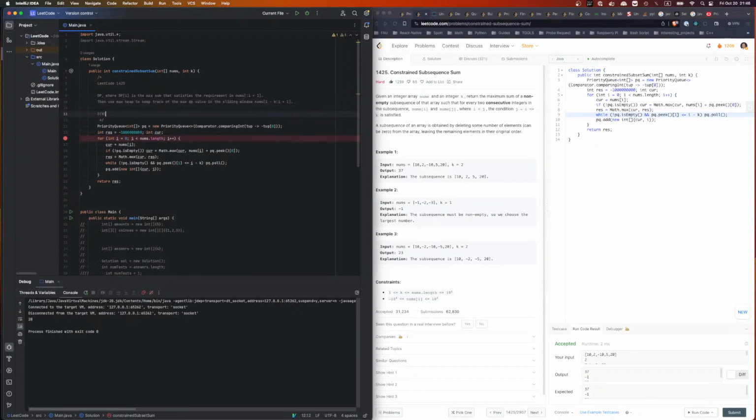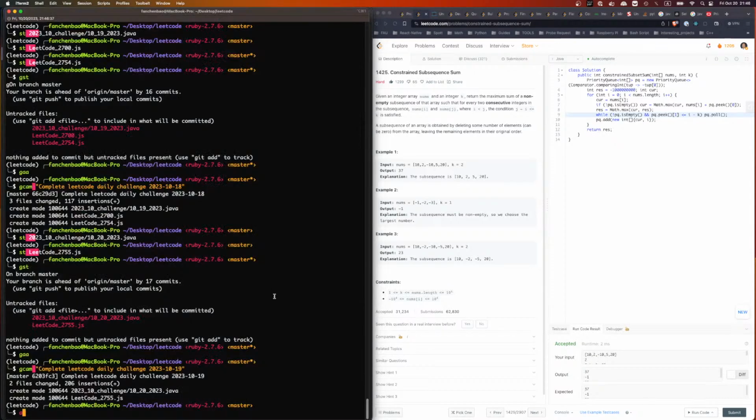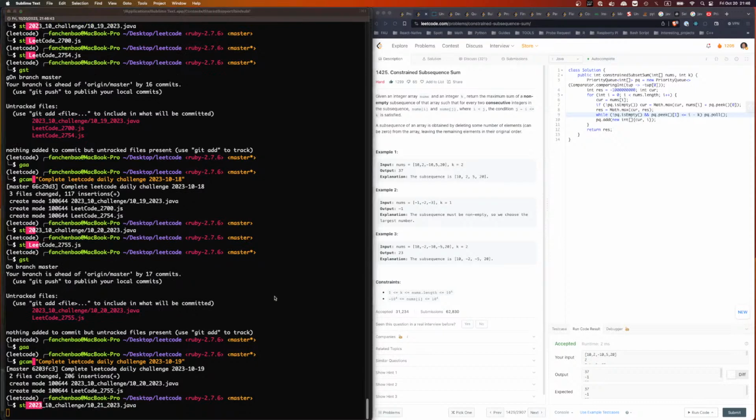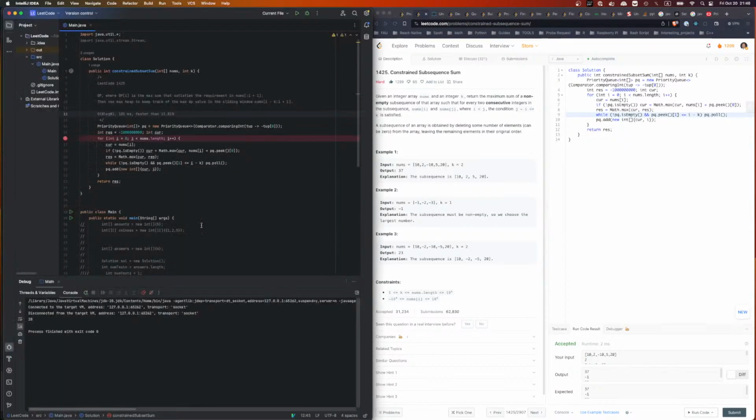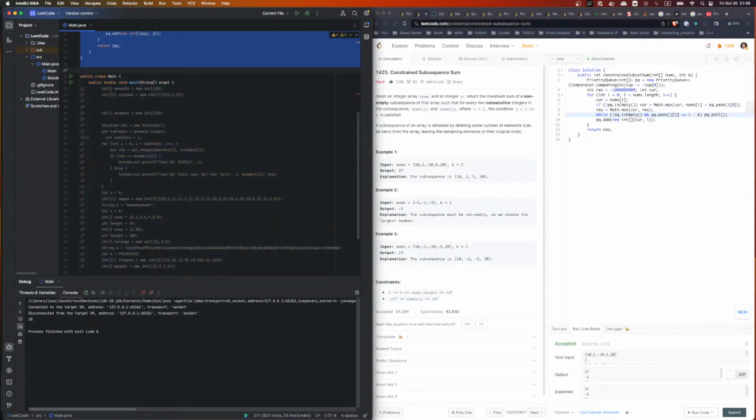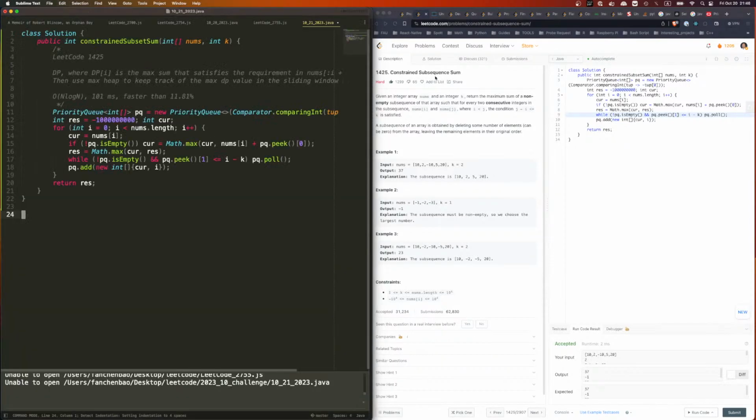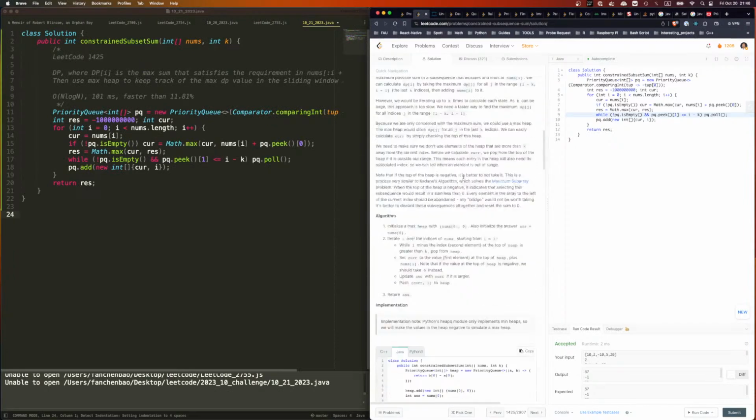Then this will be O(n log n), because the size of the priority queue can be n. That's why it's slow. So what I think is there gotta be a way to keep track of the max value faster. So that's what we want to see.